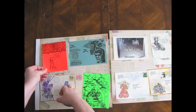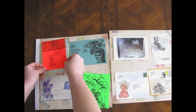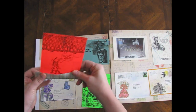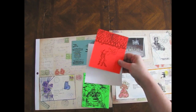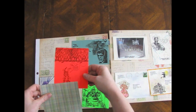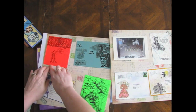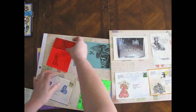Then I thought, I would really like to be able to see the back of the postcard, because it's got handwritten notes on the back. So I thought I would take this paper and make a little pocket and slip each one in a pocket - I could do that. That way I could pull it out and look at it. I could also tape them down with some washi tape, hinge them in so that I could flip them over.